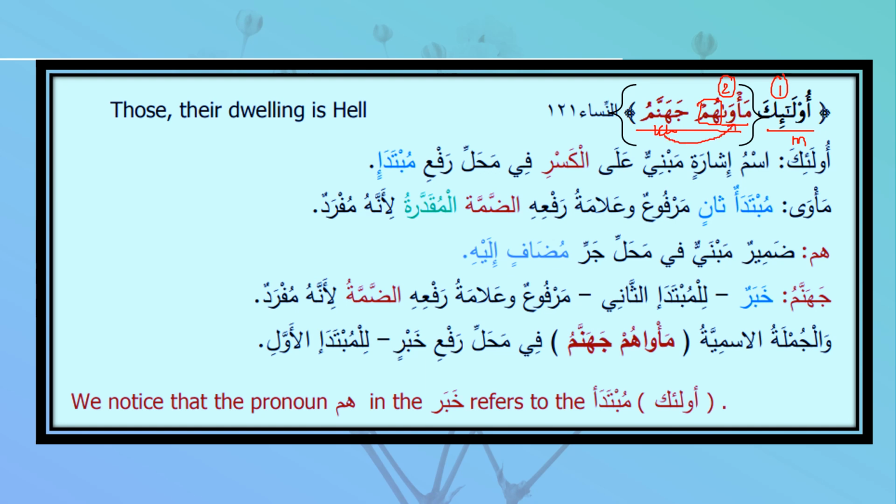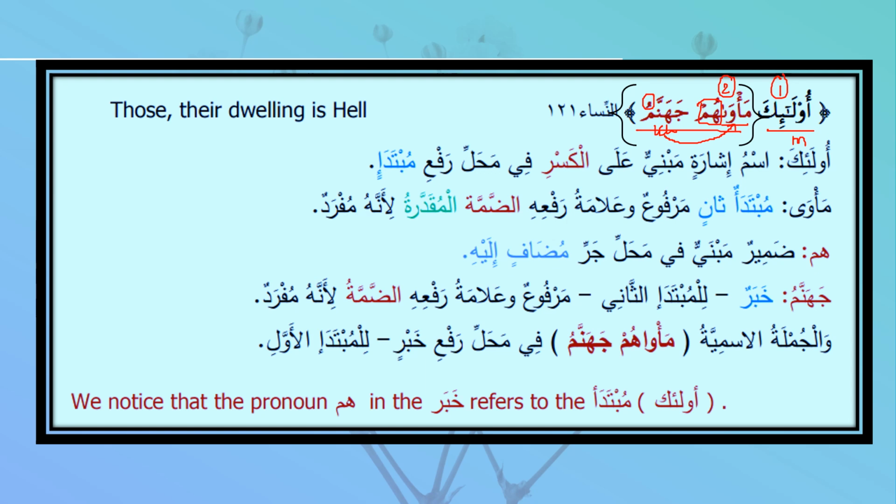And what is the meaning of mawa? Mawa means the place of staying, place you stay. And what is the place of staying for the kafiruns is Jahannam. And one may ask why there is a single dhamma on Jahannam. Why isn't tanween here? Because Jahannam is one of the names of hell and it is considered as feminine by Arabs, and all the names of feminine are ghair munsarif, cannot carry tanween and cannot accept kasra. So that's why here it is a single dhamma.